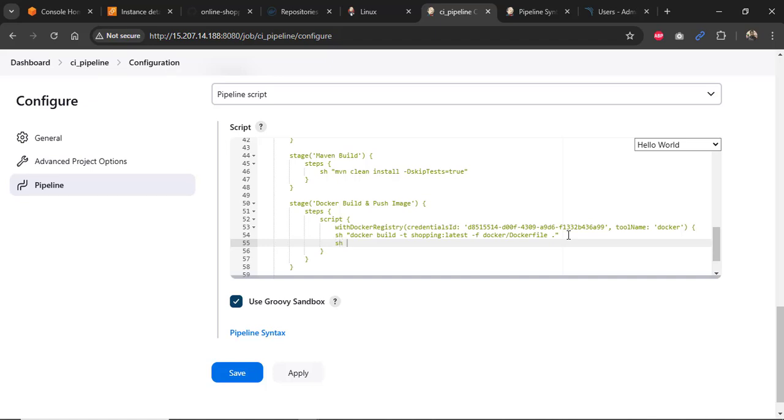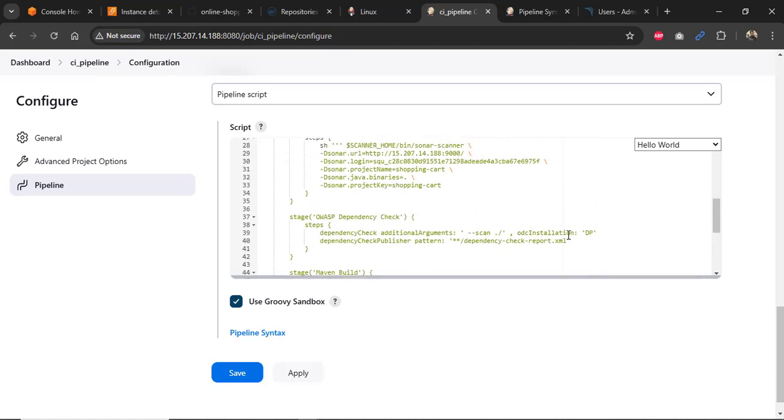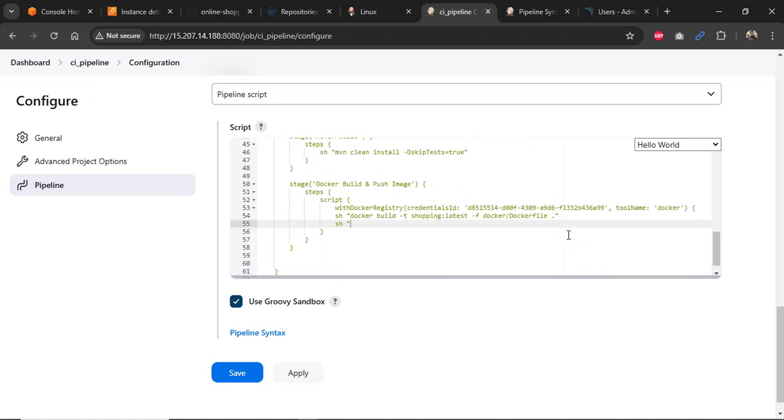Now let's create another command to tag this. So docker tag shopping:latest. Now use your username for Docker Hub, then /shopping:latest.